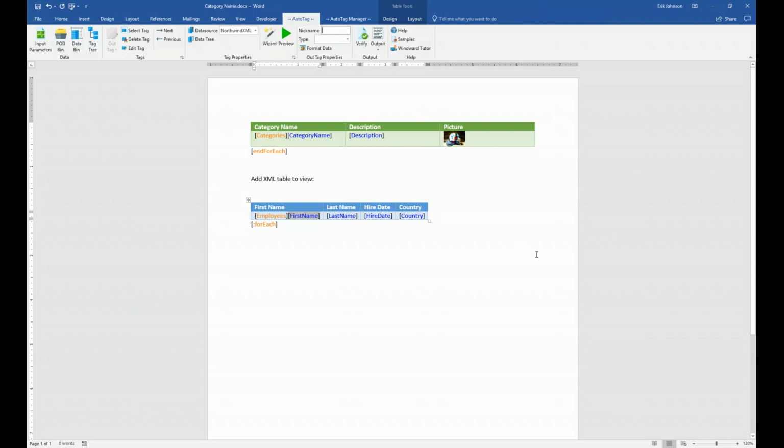It doesn't only help you, it could help the next person coming in, reviewing the template, or it also could help you if you haven't been in this template in a while and you need to come back to it. It could always help guide you on what these tags are supposed to display.